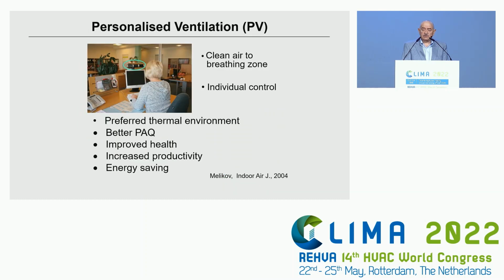experiments with more than 3,500 people to ask them how they feel about it. And the results are that we provide clean air for breathing and individual control. People are very happy with that, and they like it. Preferred environment can be achieved. Perceived air quality is favorable, quite good. We have indicated improved health, which means decreased SBS symptoms, eye irritation symptoms, increased productivity and energy savings. Unfortunately, I do not have time to show you more results on this.